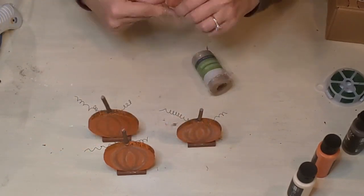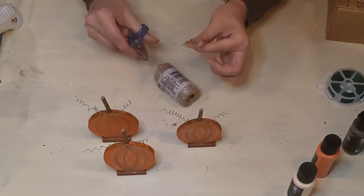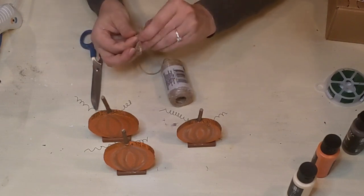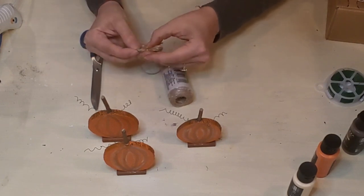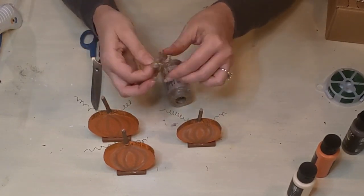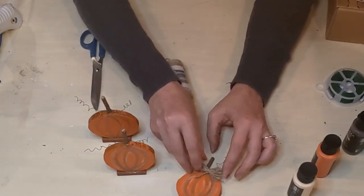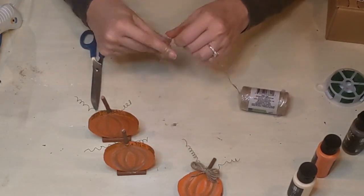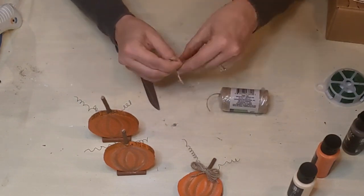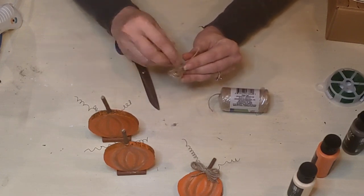And then I'm going to take my Dollar Tree jute cord and I'm just wrapping that around my fingers to make a cute little finger bow. So I think I wrapped it around about a dozen times, and then I cut off another tiny little piece of jute cord to tie around the middle of the bow. And that'll serve as my little tails as well. And then I'll just be attaching it to the pumpkin. So round and round and around the fingers, cutting that off, cutting a little extra strand, tying it in the middle. Hopefully you can see what I'm doing.